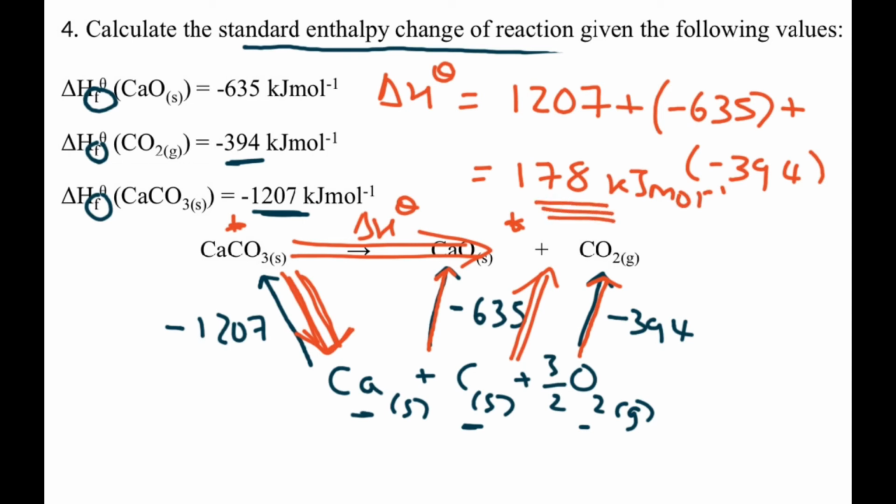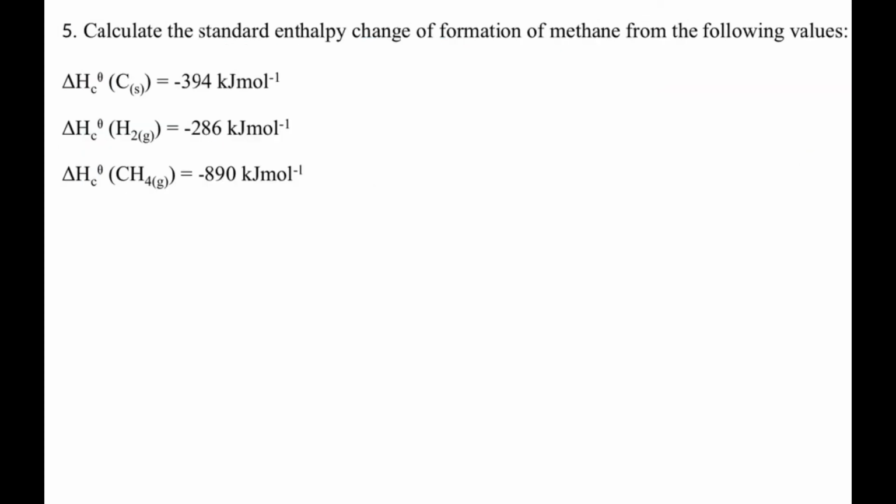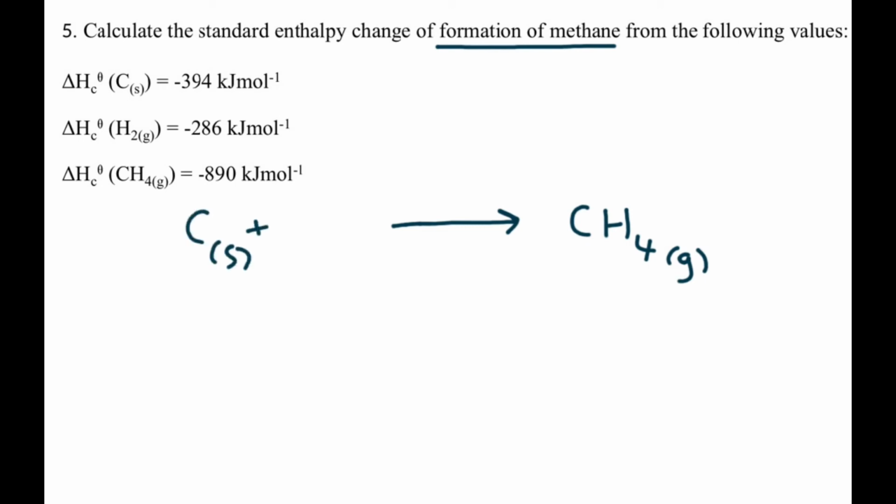I hope you're having a go at this too. Okay, let's try one more question. Calculate the standard enthalpy change of formation of methane. This time we've not been given an equation, so we're going to need to write the equation first. The standard enthalpy change of formation of methane is forming 1 mole of methane from its elements in their standard states, carbon and hydrogen. We just need to balance the equation, and you never put a number in front of the methane because it's forming 1 mole of methane. So that's what we're trying to find.